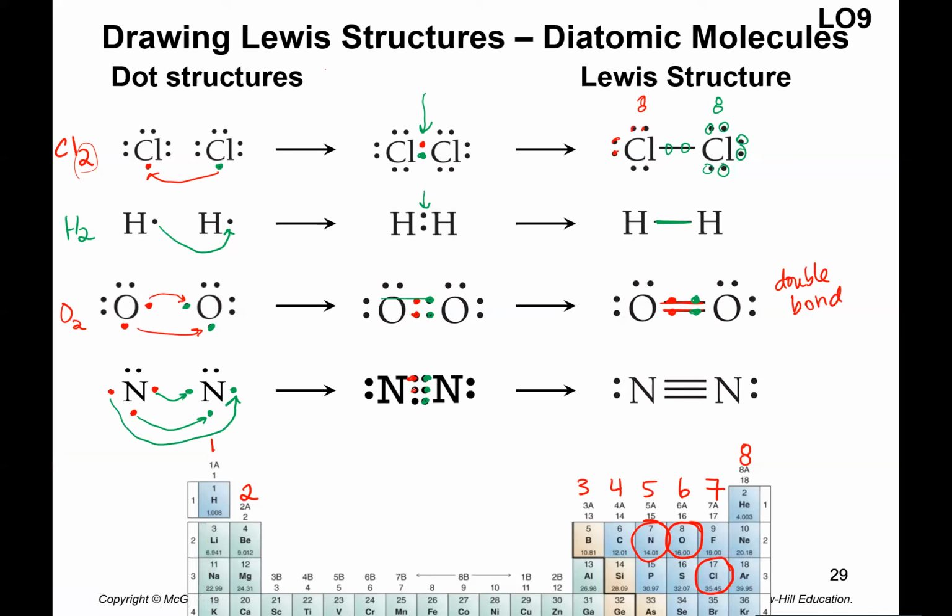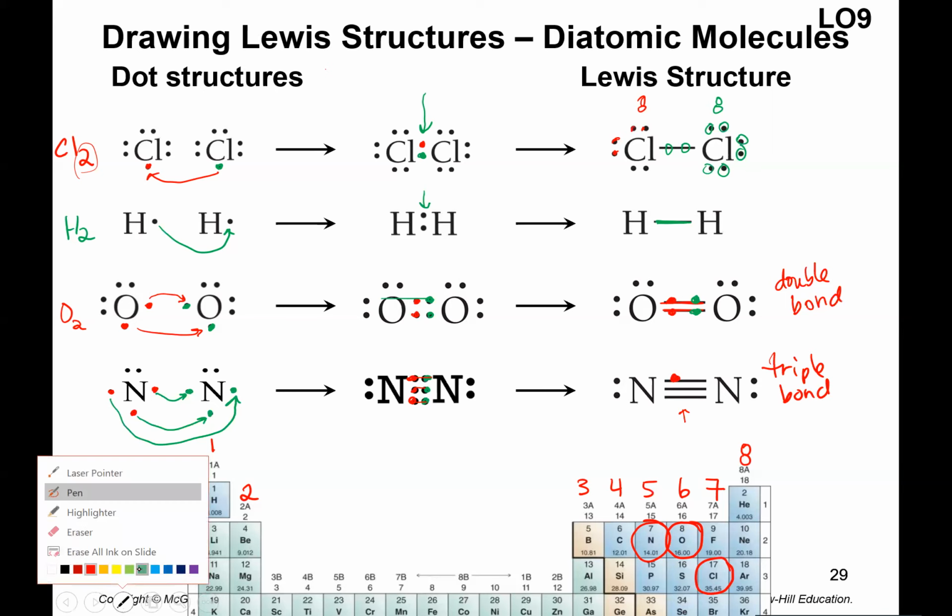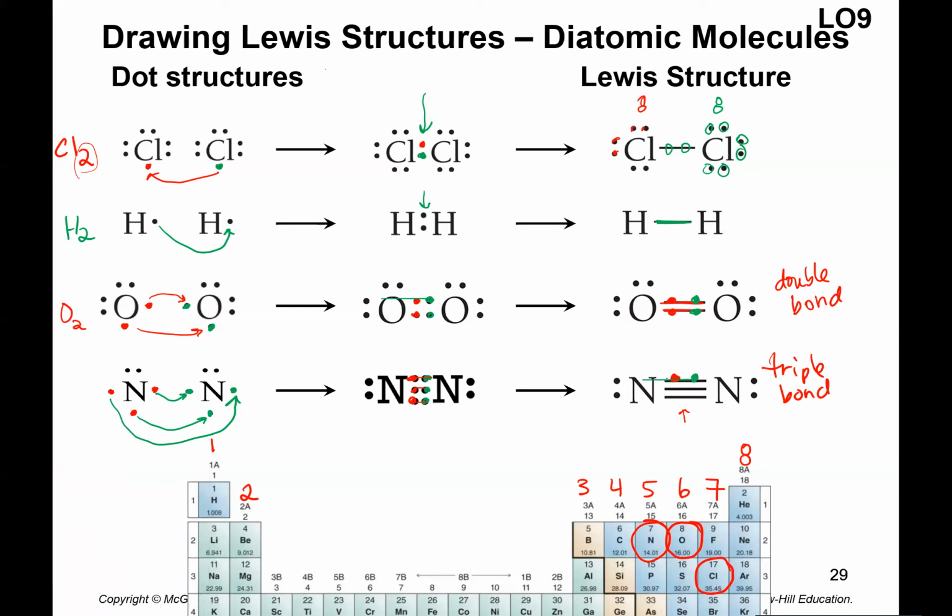So let's highlight this here. Right, so then you can replace each pair with a dash, which is what is being shown here. And this is called a triple bond. So again, recall that in each one of these bonds, there's going to be 1 electron there, and then another electron here, and that's what creates that bond there. And so each dash is going to have 2 electrons for a total of 6 electrons in that triple bond.